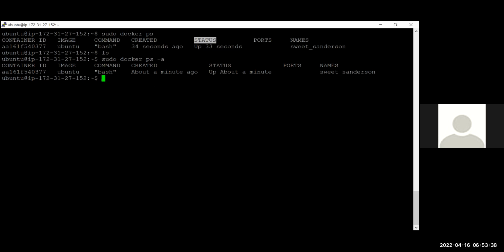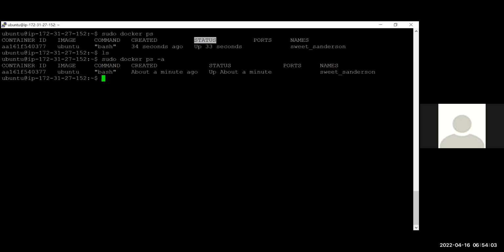So if we had 10 other containers, that would include the ones that have been stopped and the ones that are running. Any active or inactive containers would show up here. So this is good stuff.